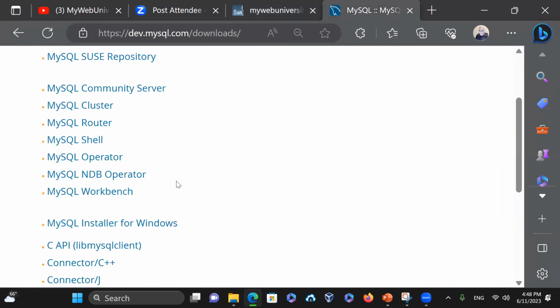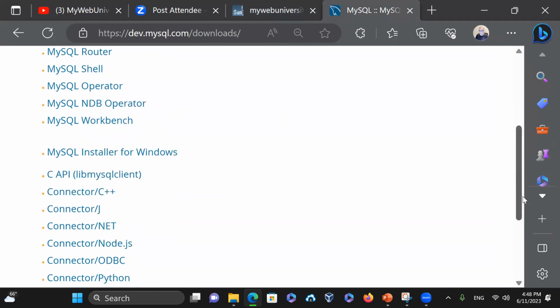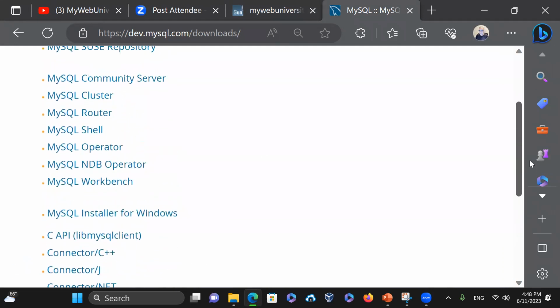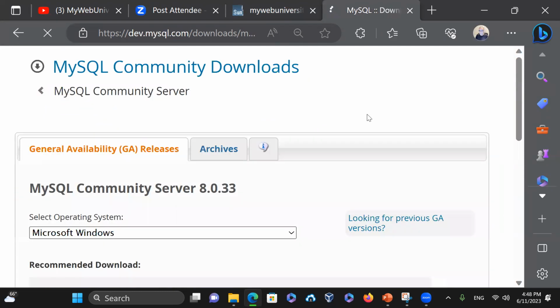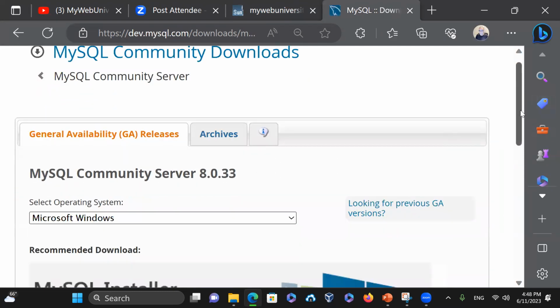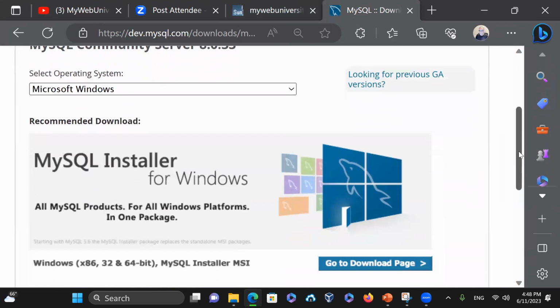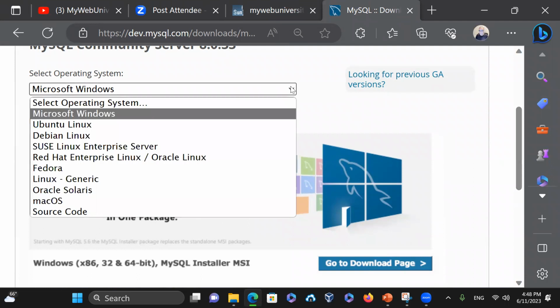So coming back to this MySQL, since I have already installed it, once you get the Workbench installed, sometimes when you go to the server and you want to download it, it provides you the platform that you want to download. In this case, as you can see, I have the option to download for Windows, Linux, Ubuntu Linux, Debian, SUSE version of Linux, Red Hat Enterprise Linux, Fedora, Linux generic, Oracle Solaris operating system.